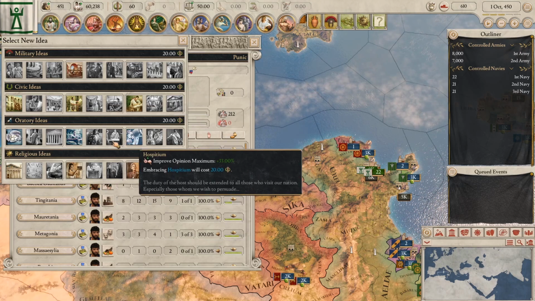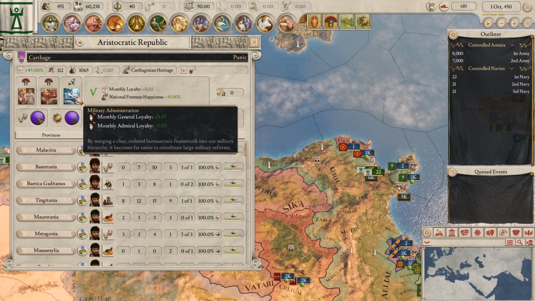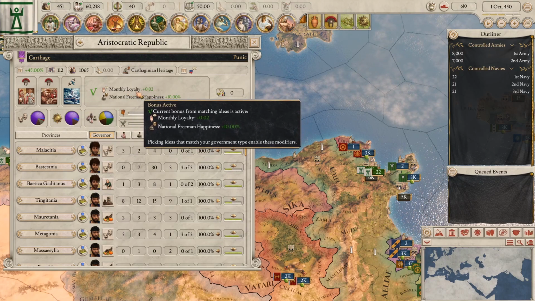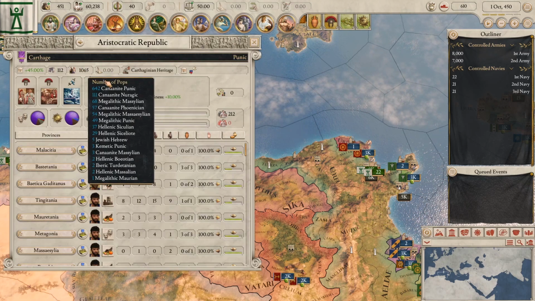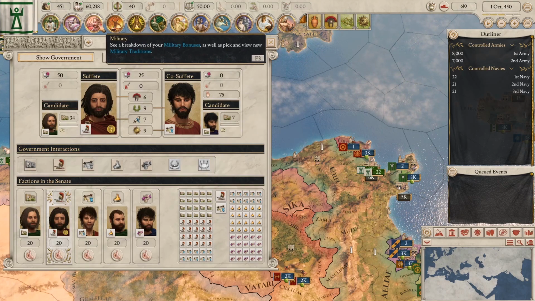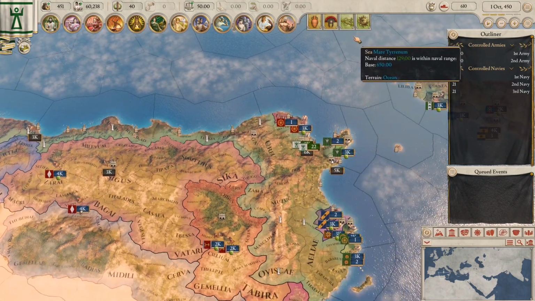I personally usually like to start out with military administration, especially because as Carthage, we really start to stack those monthly loyalty bonuses for generals and admirals, because we get military administration, plus now we get 0.02 for monthly loyalty for all characters. And I believe there was another stacking as well. The Carthaginian heritage? No. It's not our military heritage. Maybe it was an invention early on that gives me additional loyalty with my generals and admirals.